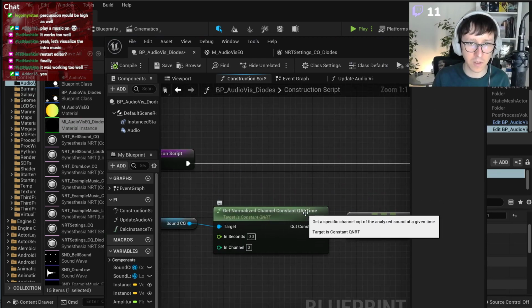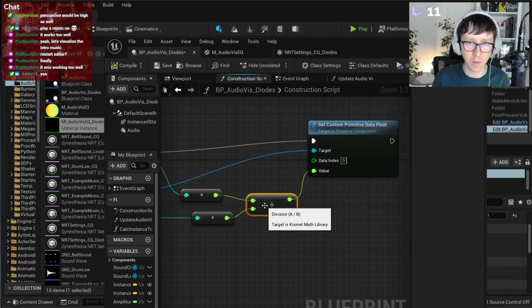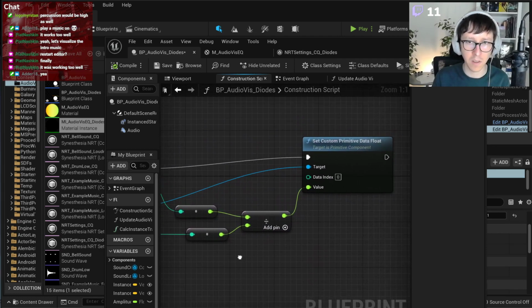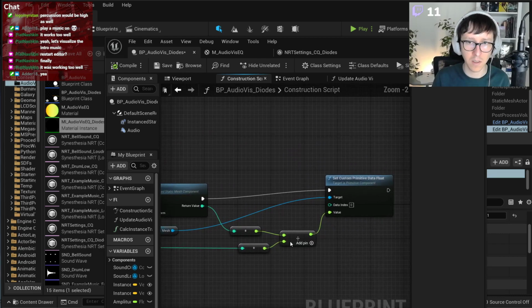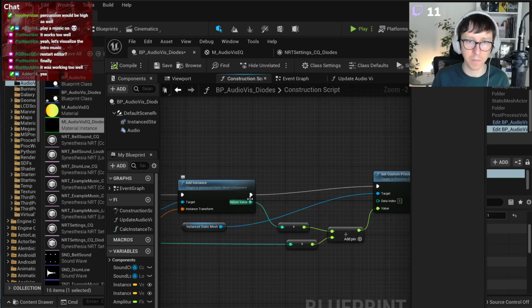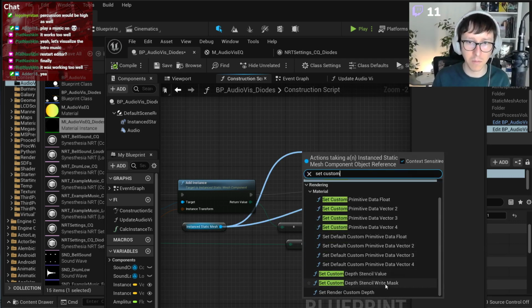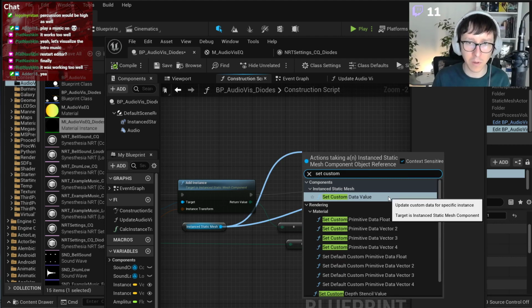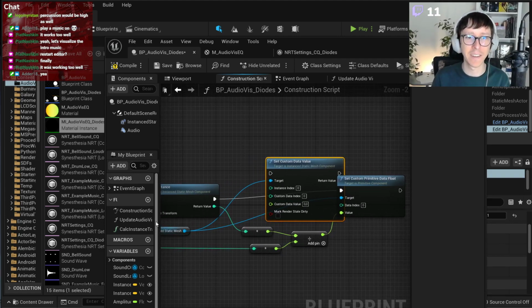Yeah, get normalized channel constant Q at a time. Get length. Divide. Okay, I'm sorry. Instance static mesh. Set custom primitive data, but yeah, it's called differently.